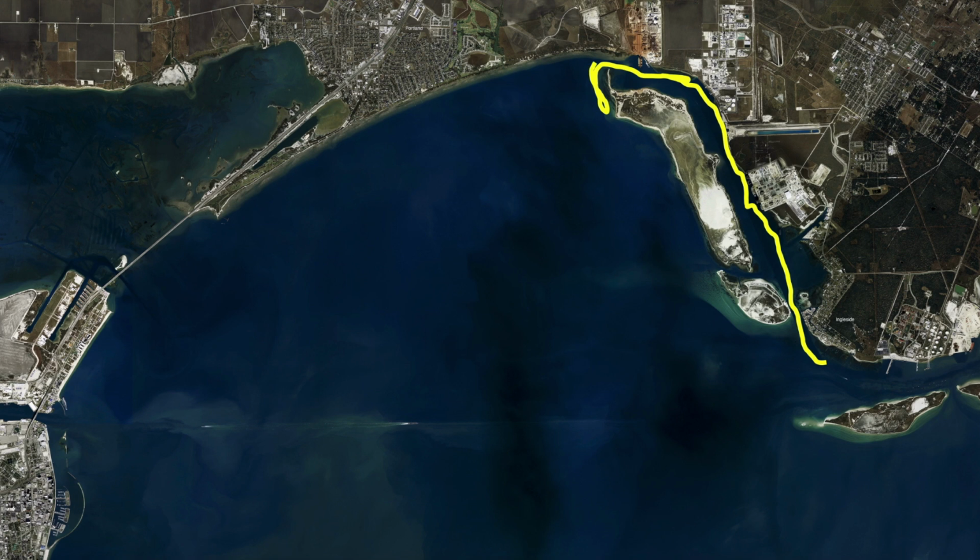While you're over here, you need to try to work these docks all along the shoreline right here. There's good black drum, trout, reds, all along in here. Just find you a dock, work that dock up and down. If you don't get anything, move on to the next one.